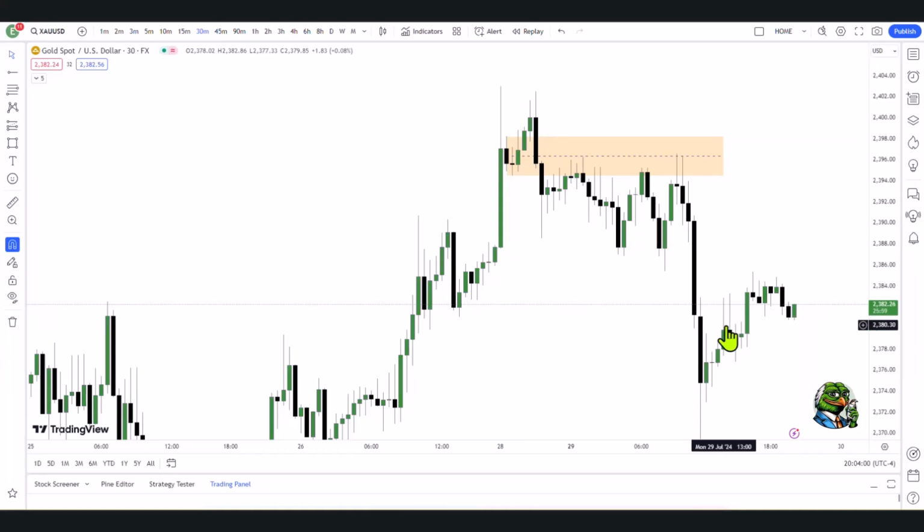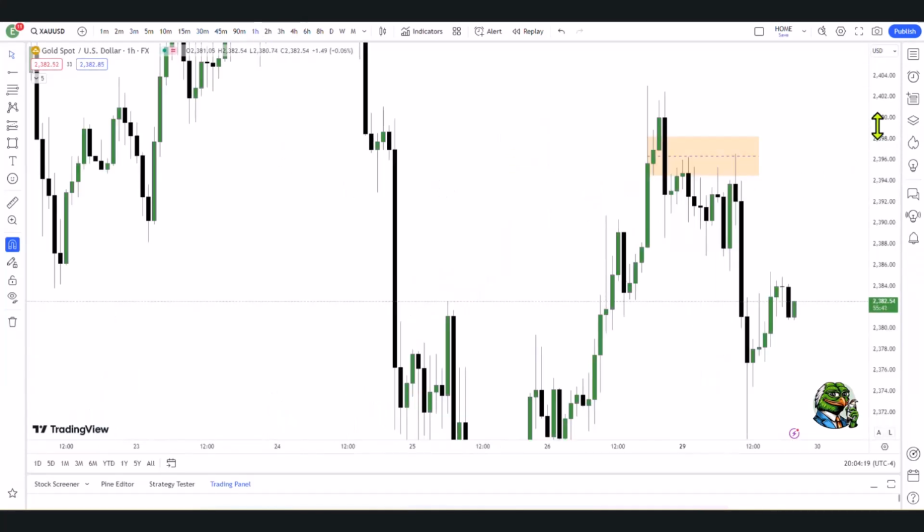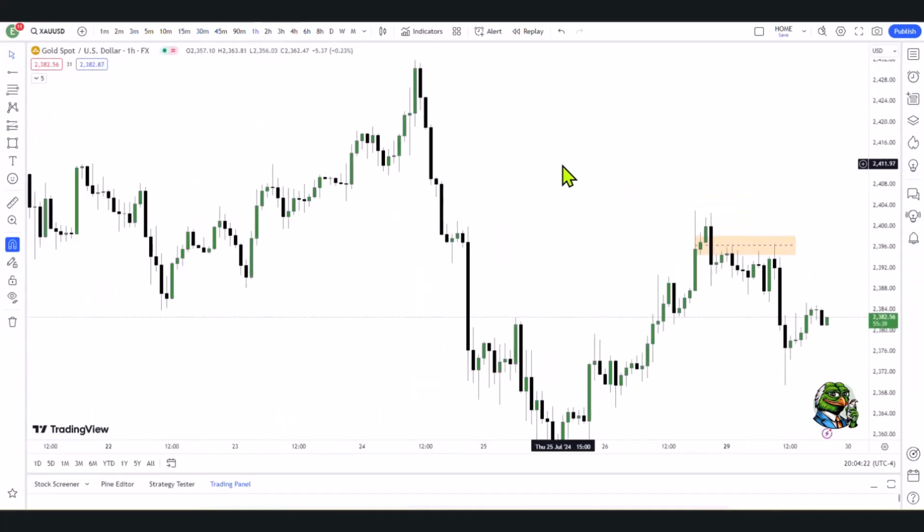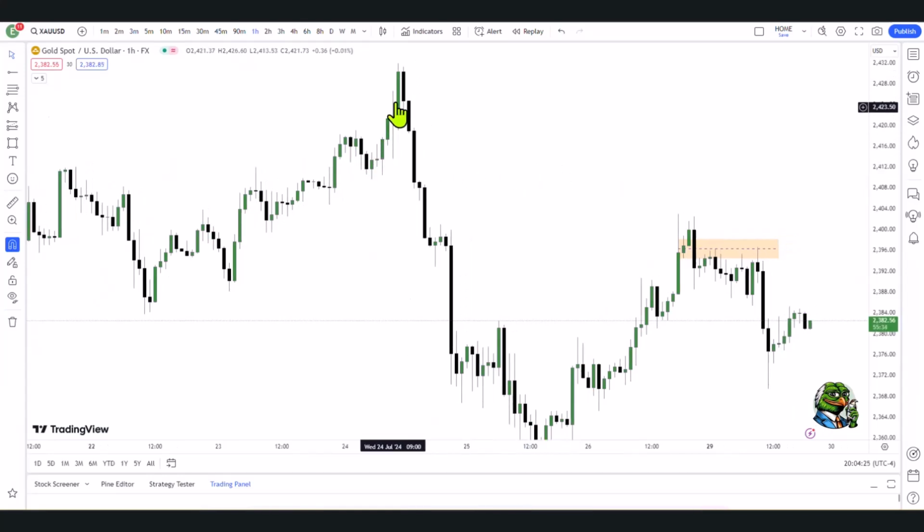So very clean setup. Exact same setup when we had gold go down on Wednesday last week, I think it was. We had the big move down. You can see this exact setup that I spoke about on the hourly chart. Let's see if we can find that. Let's go to an hourly chart. So there it is there. Compare that. You've got up candles. Here's your bearish breaker, right? So you got up candles straight down.